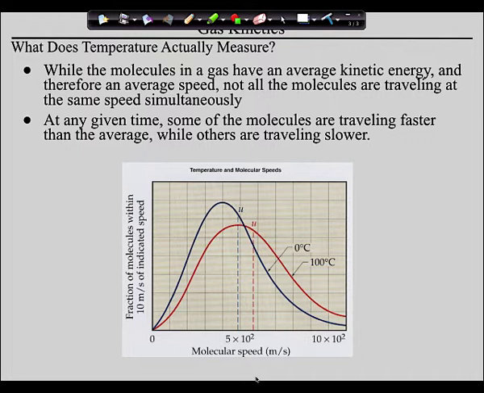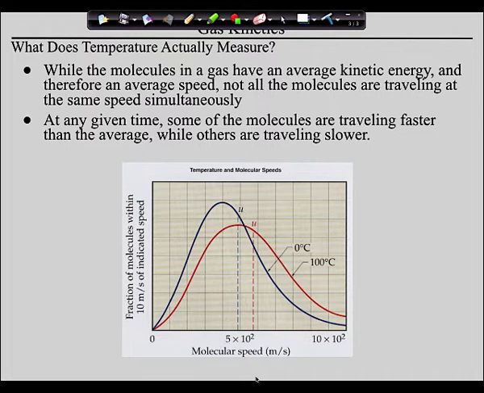So what does that mean? Well, say for example, what is this? This is 500, so 100, 200, 300, 400. So guys, this is 400 meters per second. And you'll notice, let's say that that's the peak. And you'll notice that they don't even give us units on the y-axis. But we do know that this is a maximum. So what does that mean?